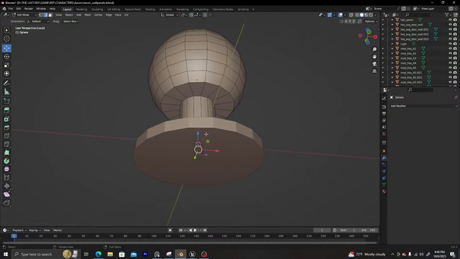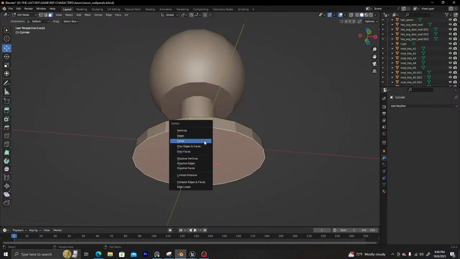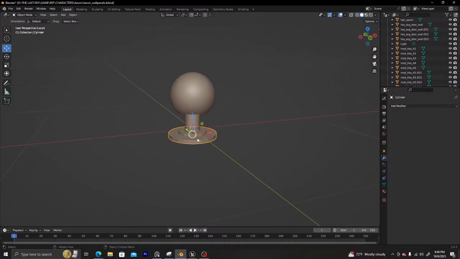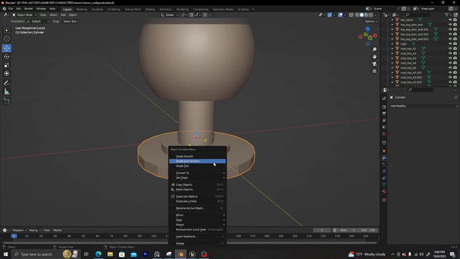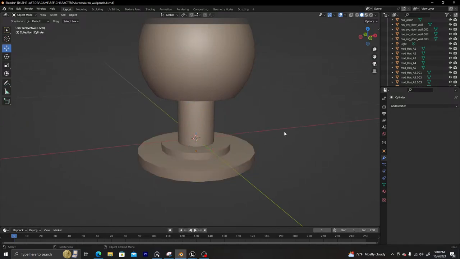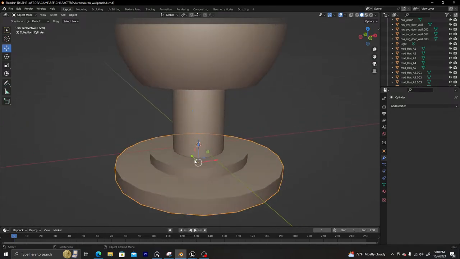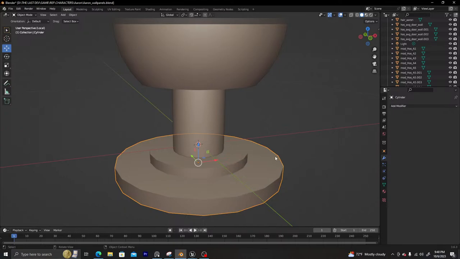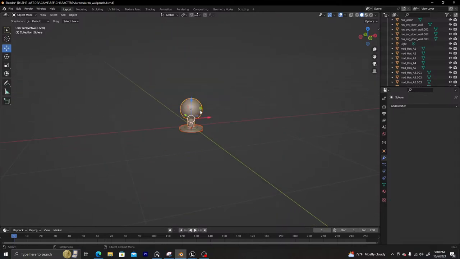And I actually don't need this back face either. Anything that's not going to be seen, you don't want it. And what I'm doing now is I always right click and go to Shade Auto Smooth. Blender does a really good job at knowing what needs to be smooth and round and what needs to be more hard surfacey. So I take advantage of that as much as I can.